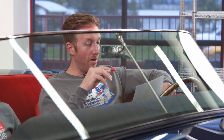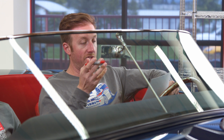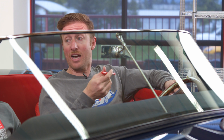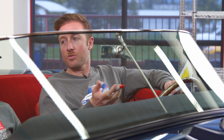Okay, CJ Byrne 27 has another hack. He uses glass cleaner on headliner stains. He says it's a light cleaner and leaves no residue behind. Yeah, depending upon the glass cleaner you're using, I'd say that's probably good. If it's alcohol based, you're going to get great cleaning out of that. If it's surfactant based, again, it's going to be kind of a light soap to begin with, so it'll do its purpose.